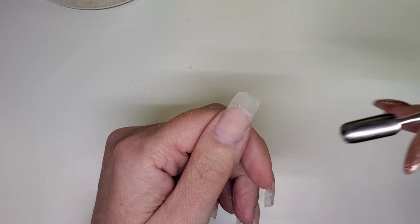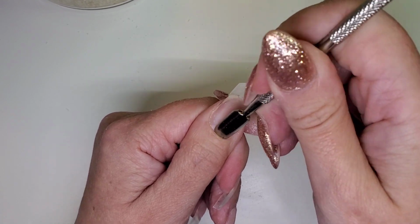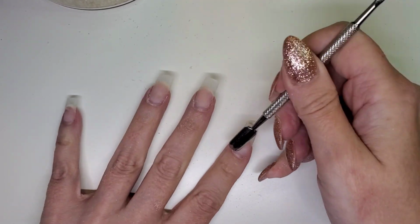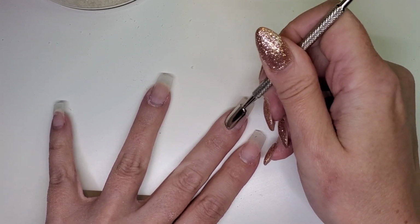I'm now going to push my cuticles back and get ready to shape them.